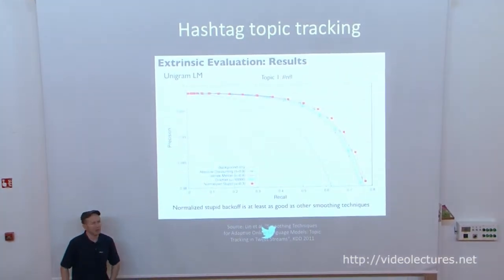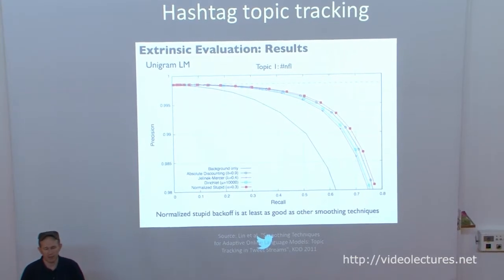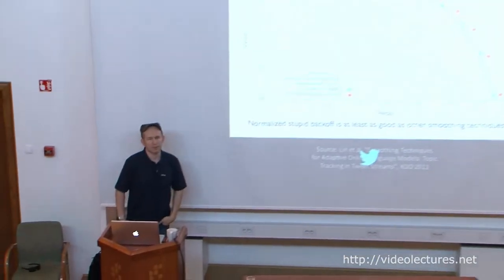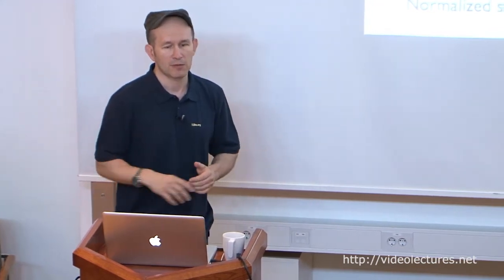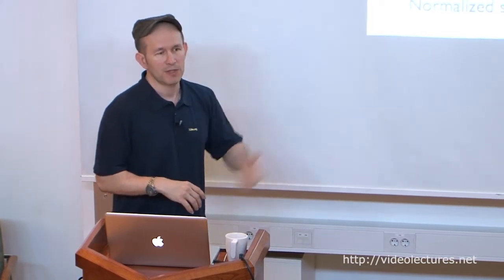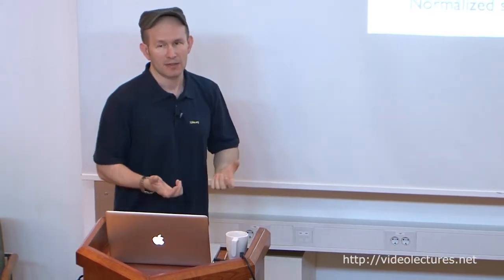To give a perspective, this is a result of a study which we did a couple of years ago, looking at language modeling as a form of tracking topic evolution over time. In this case, the topics are connected to hashtags. You can think of a hashtag in some cases as a proxy for a good topic, like NFL in the US, the National Football League, which by and large captures conversations about football players, games, and so on. There are other ones like Apple and iOS 7, which really are very topical. So let's say we want to track what those topics are over time, and classify new tweets into those hashtags, even though they don't contain the hashtag.